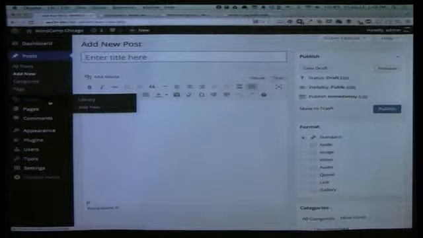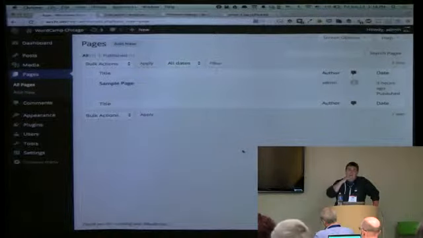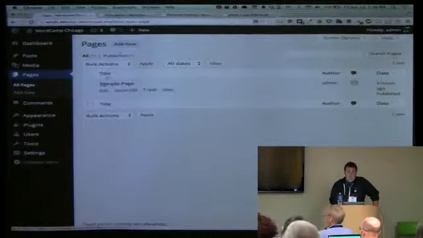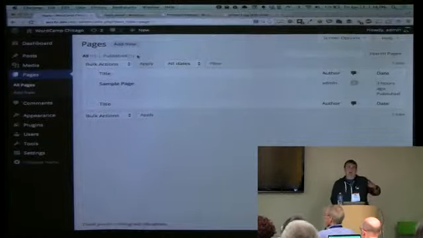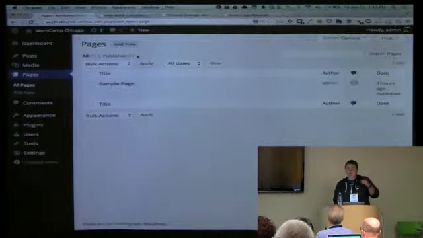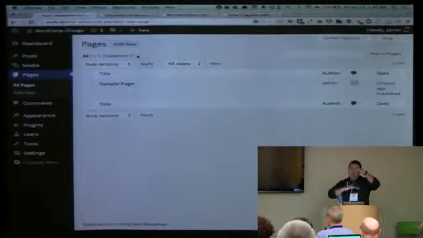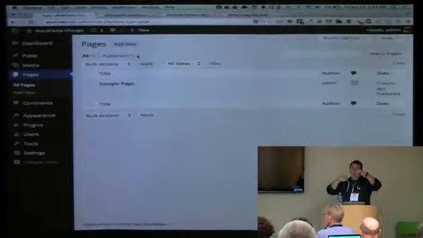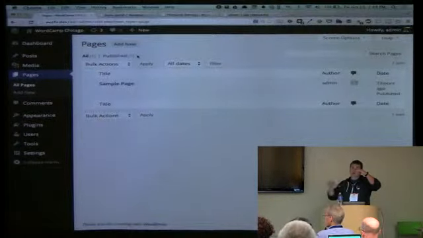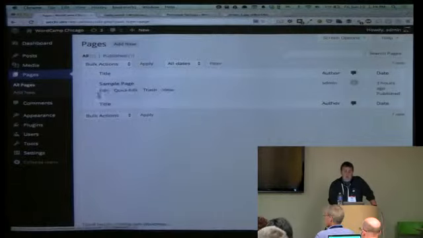Now we'll get into the media a little bit. Actually, let's just jump to pages quickly because pages are pretty much just posts, but they work slightly differently because you can make subpages or child pages. Say you're doing a site for your business and you have a page that has about us, and that's going to be just like a blurb about your company, and then you have subpages for like employees, for your location, different things like that. And you could have subpages of a page. That's the big difference between posts and pages there.